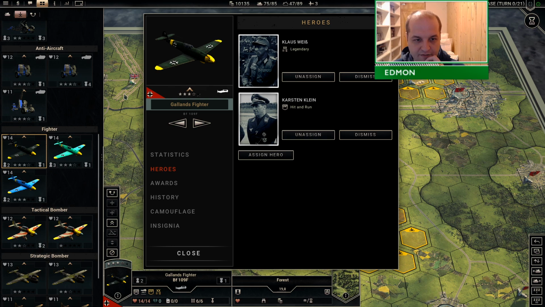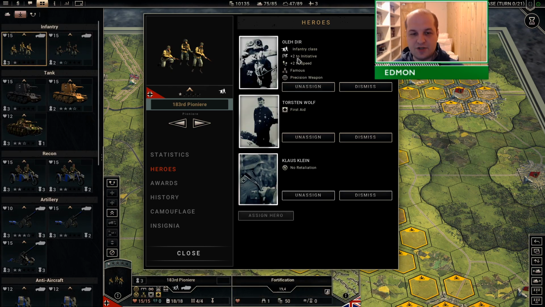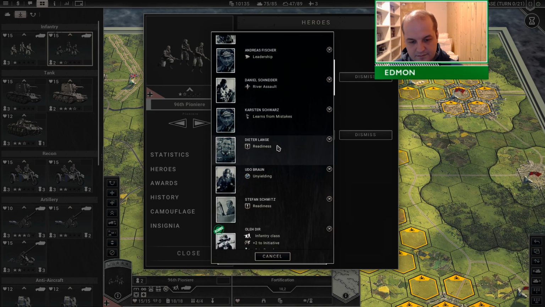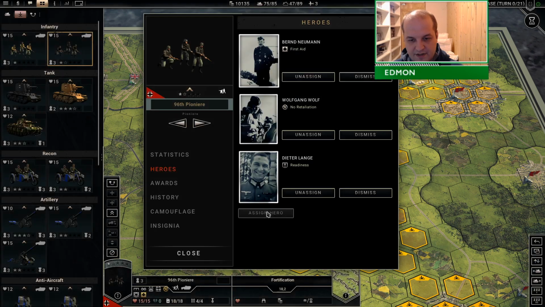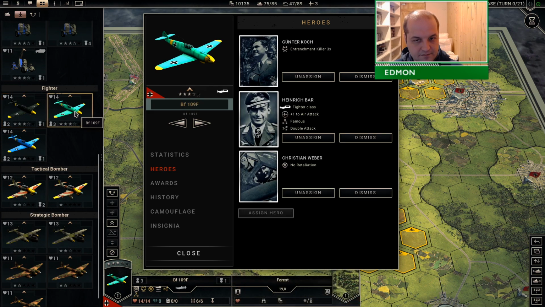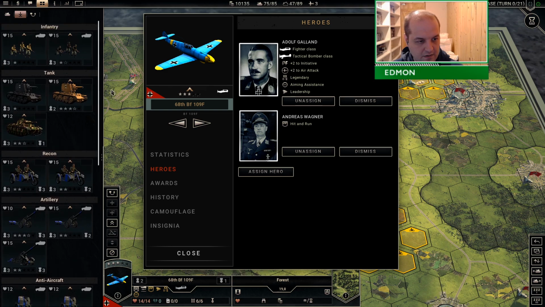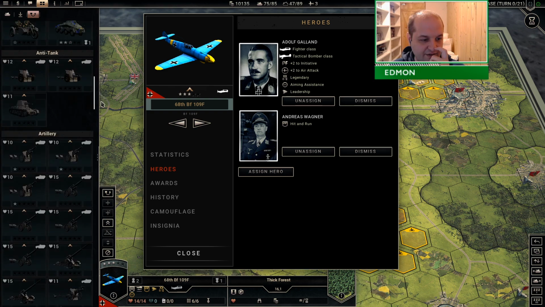Normally, I'd put hit and run on that infantry, because this guy gives +2 initiative, so that almost guarantees that they'll always shoot first. I've got 2 readiness. Let's put 1 readiness on this. Normally put the other one on that tank. Okay, alright. 75 of 85.